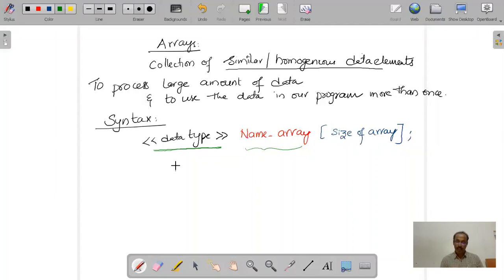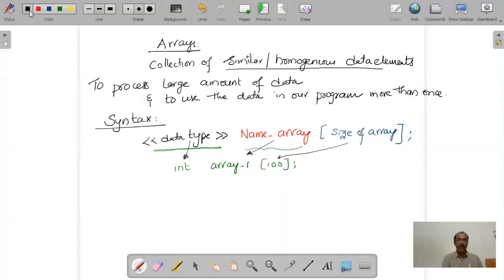Let us see an example. If I write int array_1[100], array_1 is the name of the array and I want to store 100 elements. The data type is integer, the name is array_1, and for the size, in between the square brackets, I have given the size.